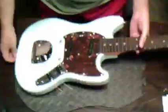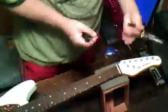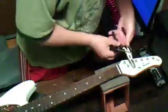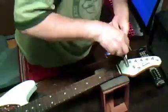Okay, so let's flip this sucker back over, and we'll tighten the screws on these string retainers. You want to take a pair of needle nose pliers and hold the string retainer straight, because if you don't, it'll just turn with the screw and you'll have it going clear sideways when it's tight. So just very carefully grab it so you don't scratch anything. You go ahead and tighten your screw. And that's all.